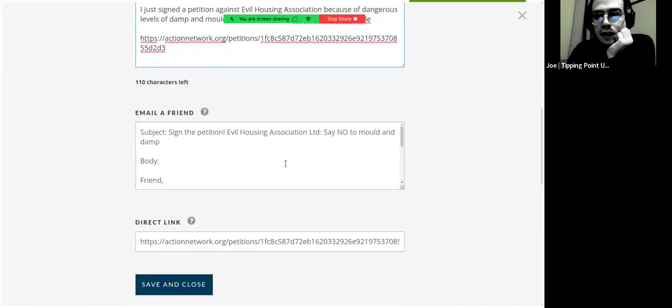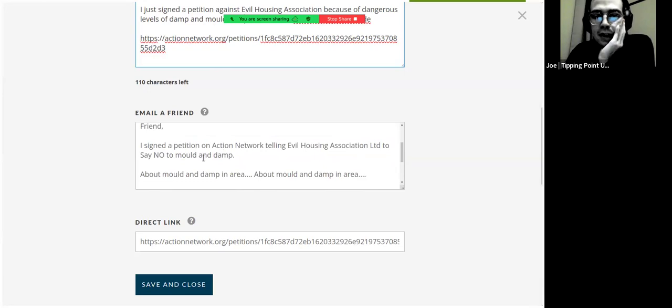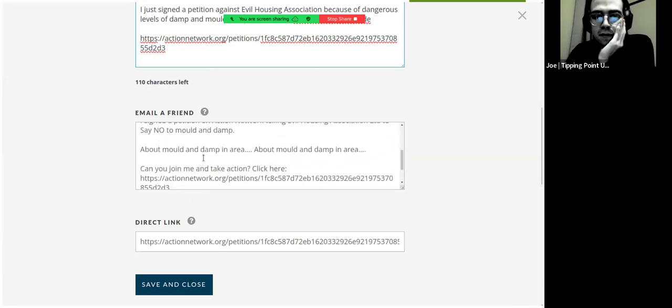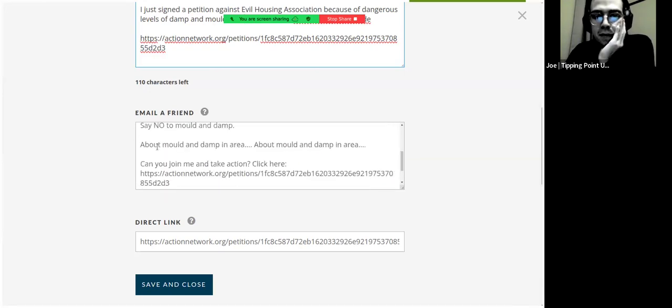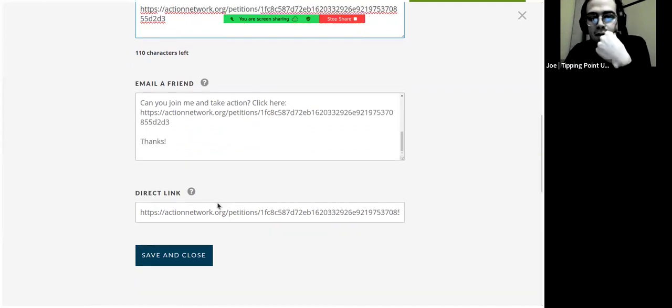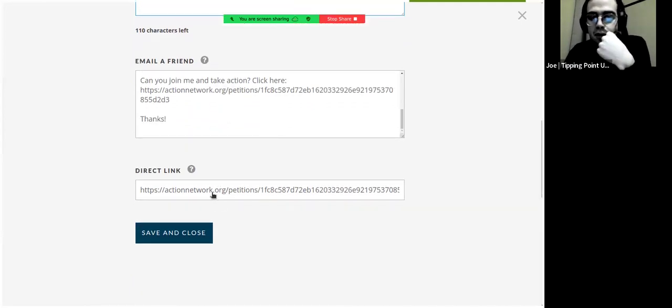then this last section, like I said, was email a friend. So this is some copy and paste text that you get given as something you can just really quickly copy into an email and send to someone else. It's got some standard body in it, so just a bit of text that people can copy and paste. I'm happy with how it looks, but it's worth just checking through to make sure it makes sense. And it's the kind of thing you'd want people just to copy and paste and put somewhere else. And then there's the direct link, and that's just leave that be.